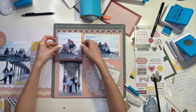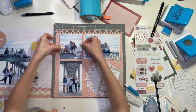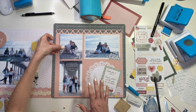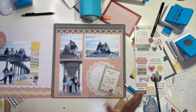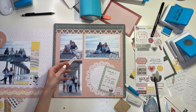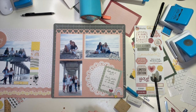That's one good thing about having a photo printer. The HP Envy is pretty good. I don't think it's perfect. It's pigment ink instead of dye. I think dye inks or dye ink sublimation is better because it's like a real photo. But those are still glossy, and I'm not a huge fan of the glossy photos, but we can at least scrapbook. And we can always reprint these or reorder these and then put them in the album if we decide to do that. Okay.